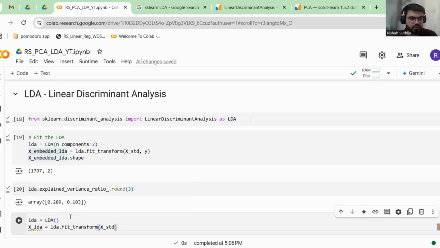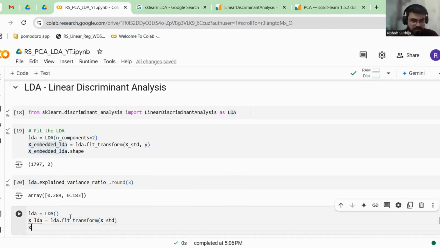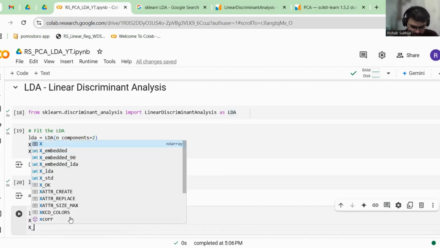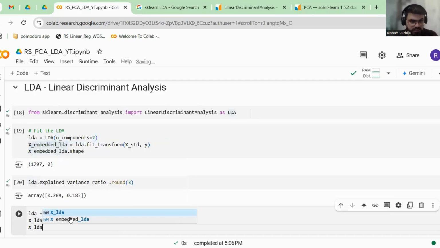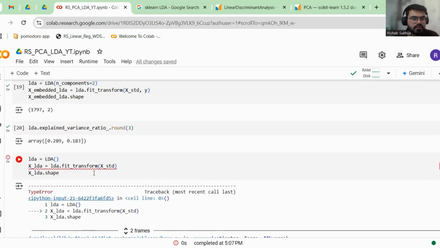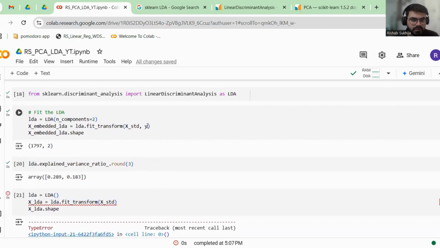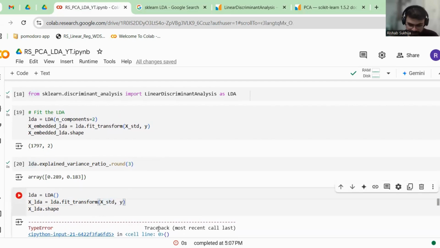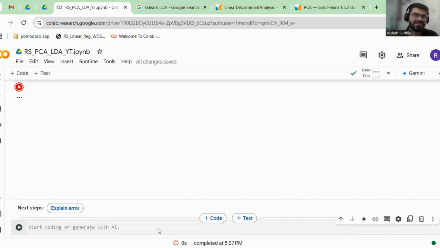You're going to pass your original data set, and let's call this X underscore LDA. One important thing for you guys to remember is that you also need to pass Y. Why do you have to add Y?